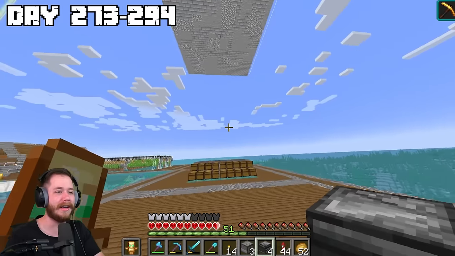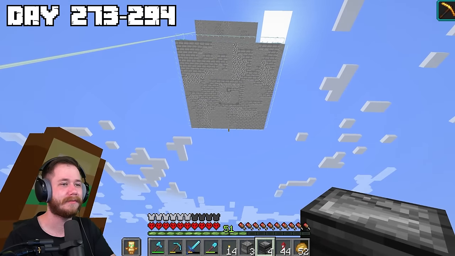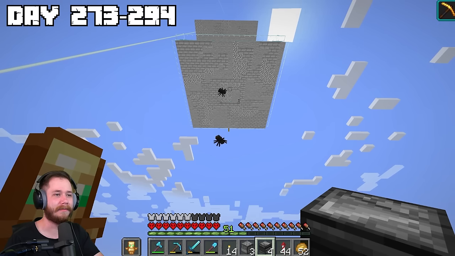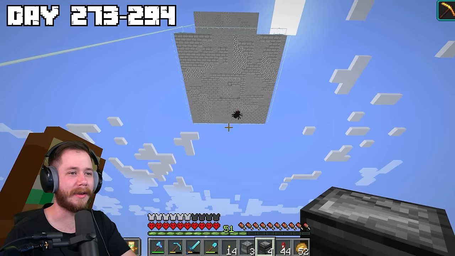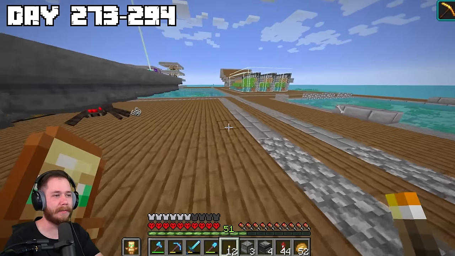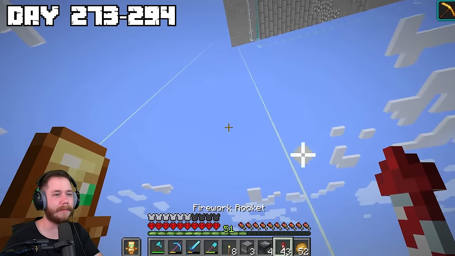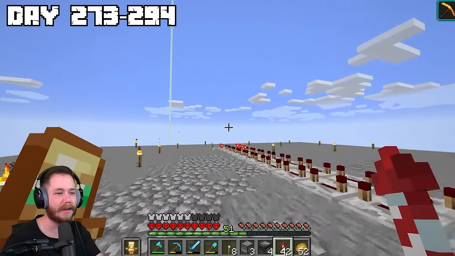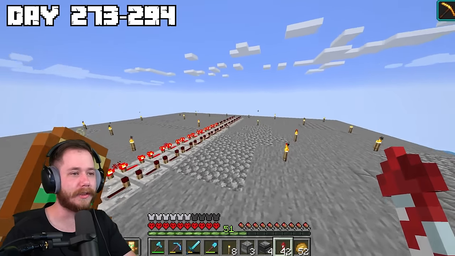Mobs are about to start raining down any second now. Please. Thank you. Here they come. Some spiders. Actually, just a bunch of spiders. What the heck? And basically, mobs will just keep on spawning. And we just keep on looting all the way at the very tippity top. We got ourselves a redstone clock, basically triggering off the farm every so often.